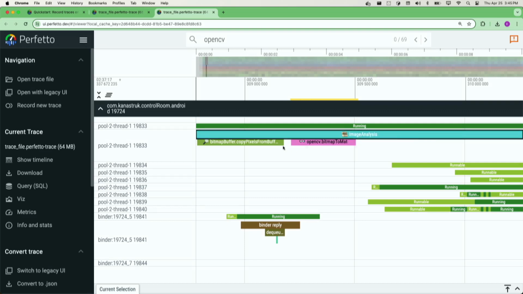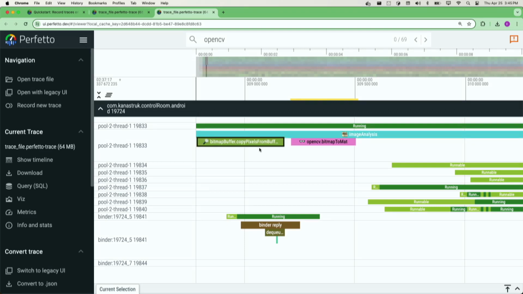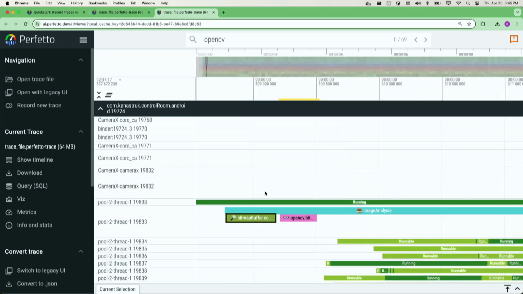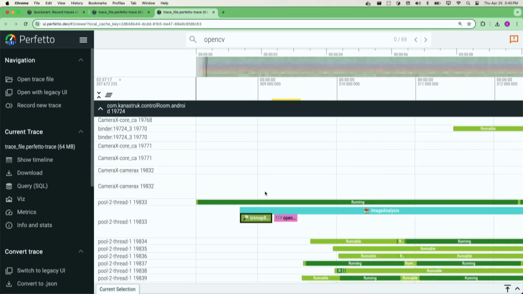And then underneath that, when you want to start analyzing where the time is being spent, you can see, for example, that one of my traces is around copying pixels from buffer to buffer, which is kind of a slow thing as well. So you can see, okay, I'm spending so many milliseconds on that part of the process, so many milliseconds on that other part of the process.